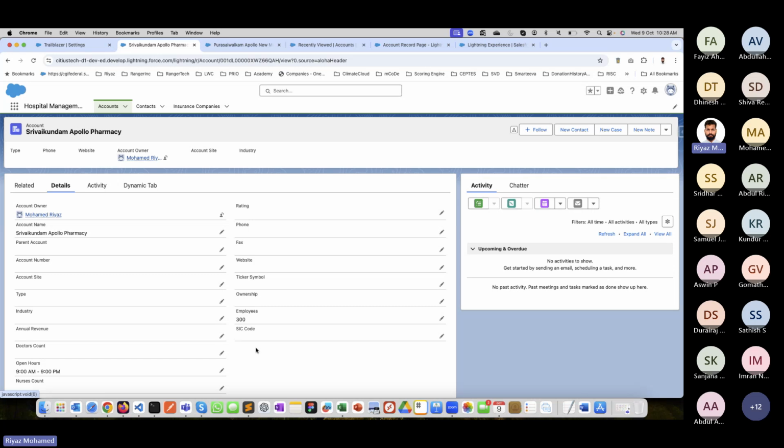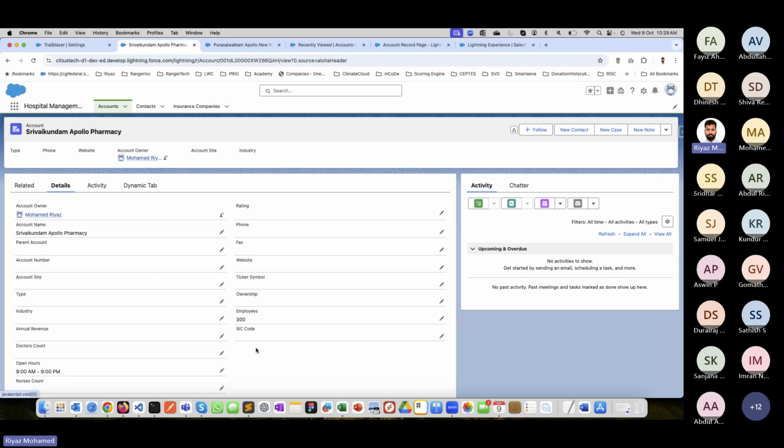So if I have 10 different users, I'll take an example: I'm a watchman in Apollo Hospital, right? I don't even need Salesforce access, period. If I'm in the admin department, I need access to Salesforce, but I don't get access to all the facility.